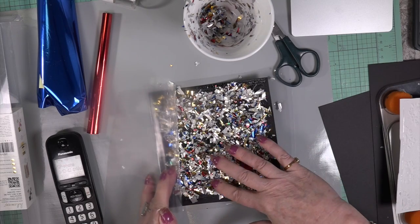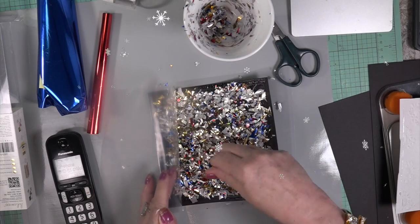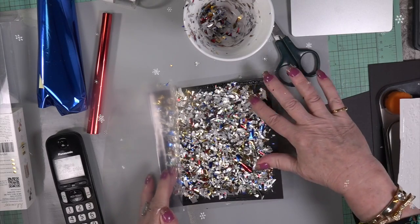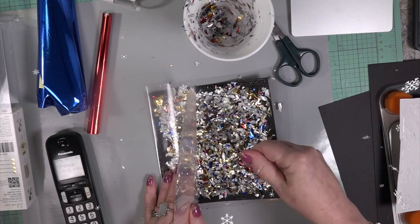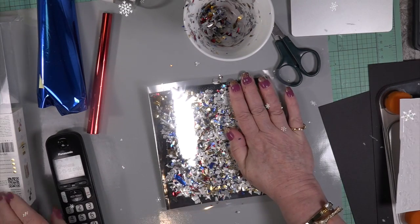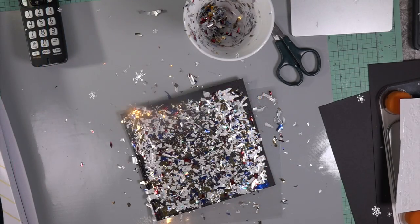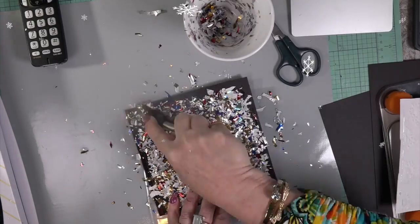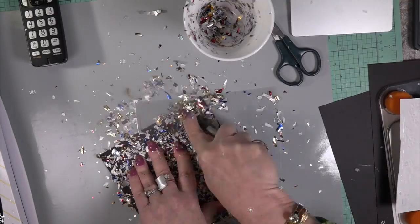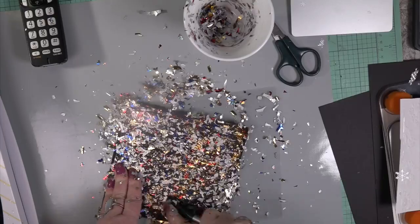I don't really go on 5 with the mink. I find 4 is just the perfect size. And I cut this down so it was just the size of this folder, because if I couldn't get all of the pieces parts out, I didn't want to waste a whole, you know, I think they're 12 by 12 sheets. And I do have lots of them because every time you buy your foil, they add the folding part there that you see going through my mink.